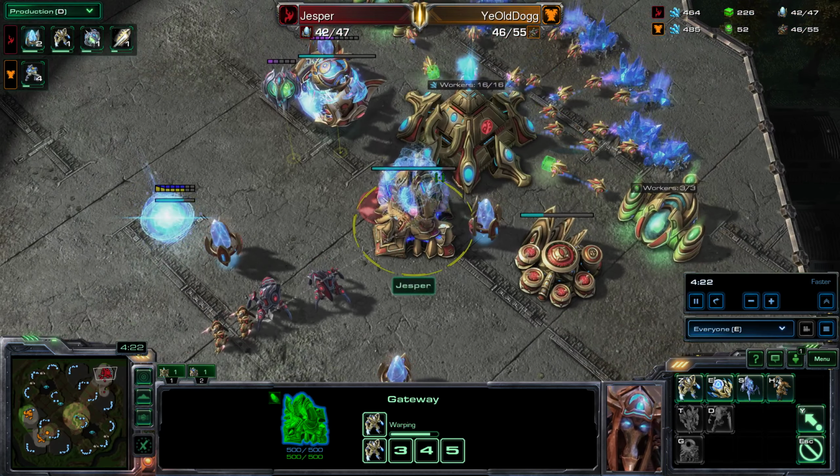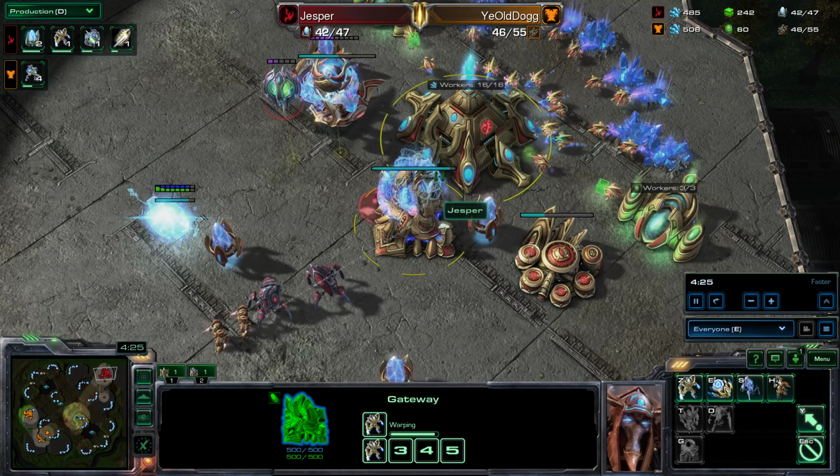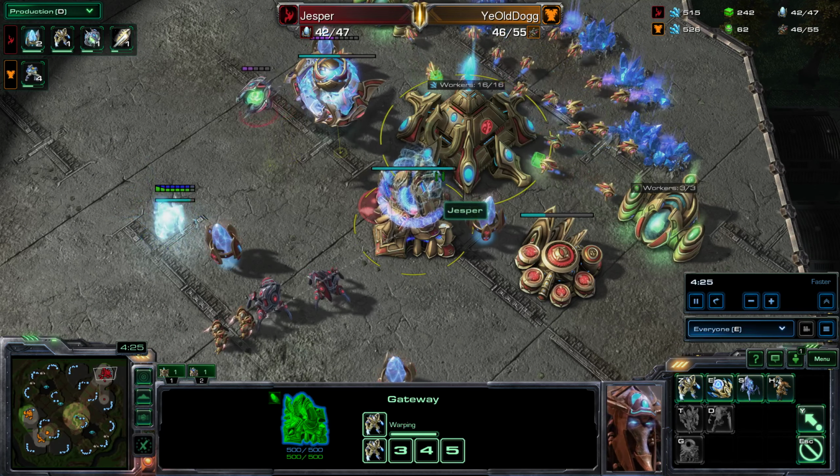So a couple of little giveaways, a couple of little things to look out for. Should you drop a scan, should you send a worker in to scout, it is possible to tell what a Stargate is building, simply from that kind of pattern of light inside it.